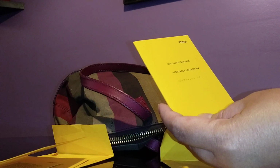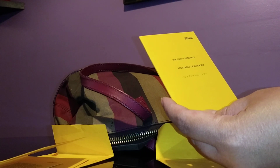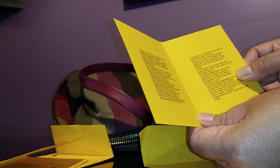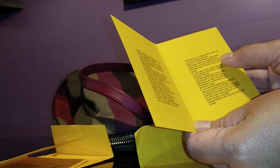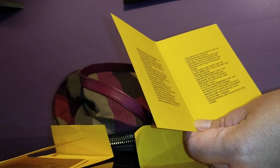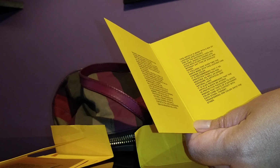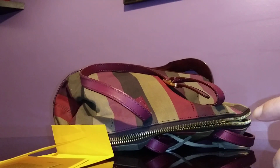Okay, so I was thinking, was it made of, I didn't know, the vegetable leather mix. What is that like? Whatever. I know it's still leather, but I still have to research on that. So it's a mix of leathers and colors. One of the materials used is leather, which is tanned and dyed with plant products. Okay, plant products, and without any type of surface finish. So it is recommended that it be protected from rain and weather. Okay, all right. So there you go. They didn't give anything specific on how to care for this.